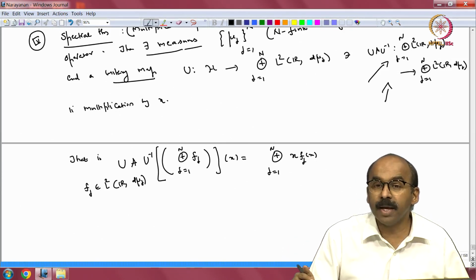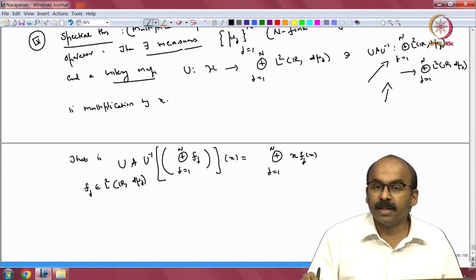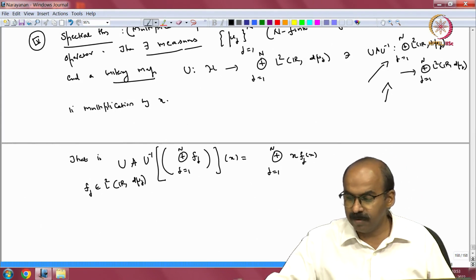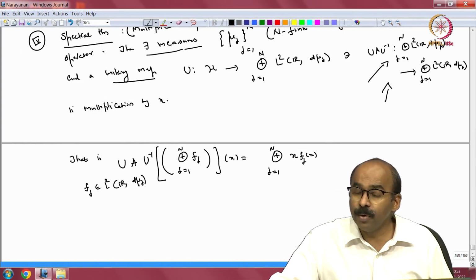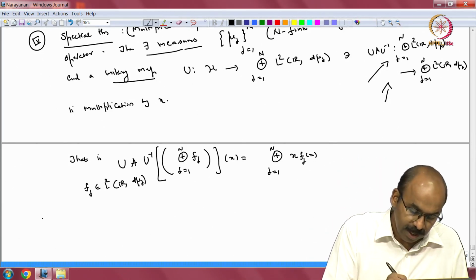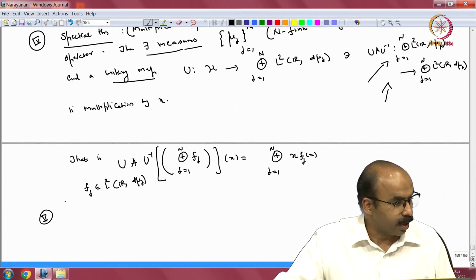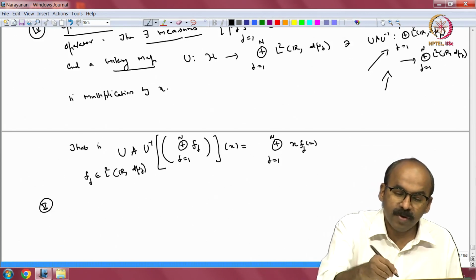Here there is no uniqueness because these measures mu j are not unique, at least the way we construct them. One has to be careful about that, but the uniqueness statement can be made depending on how you choose these measures. That is something we will see if there is time. That is called multiplicity theory. So, 4 versions.